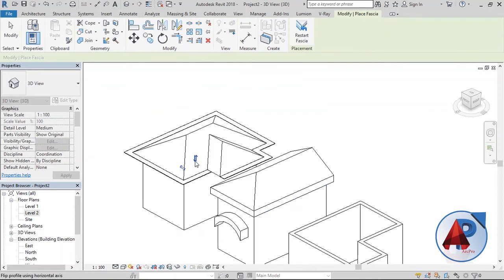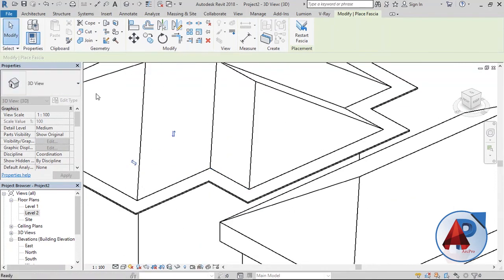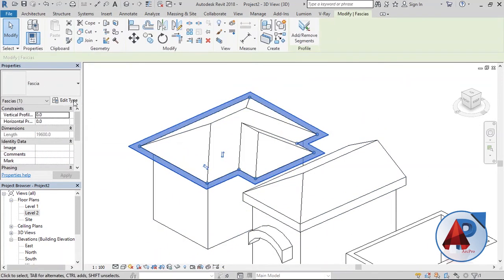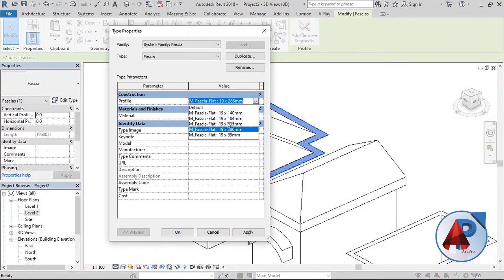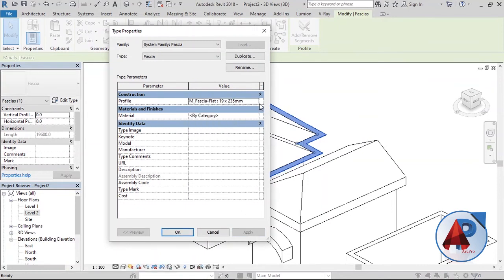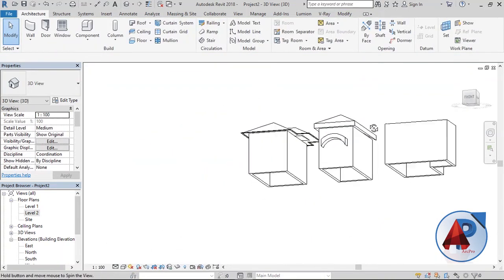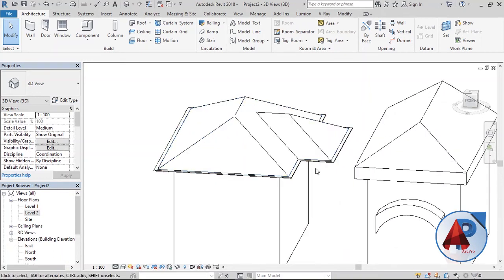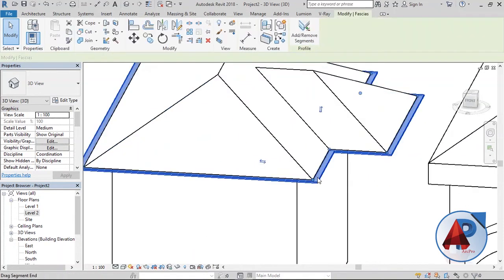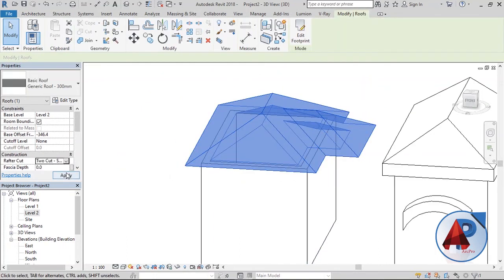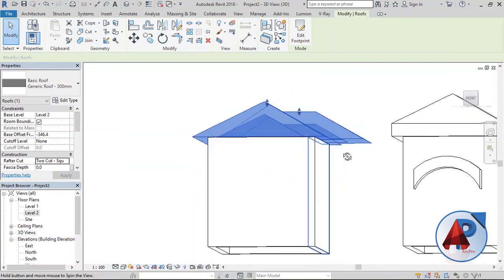If you are done, you go out of the command, and after you have created this fascia, you can also change it as well. The type, have something like this, but this is not what I actually want to do, so I'll get rid of it and then click on it, change the blunt cut to square cut, apply. Okay.